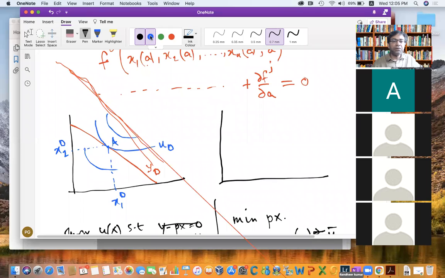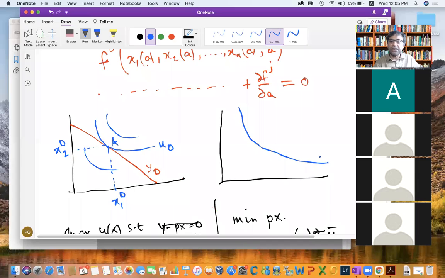Okay. Now, if you think about this problem in the simple case of two goods, what's the nature of the problem? You have a fixed indifference curve. So a point has to be chosen on the indifference curve, not on the budget line. And instead of a fixed budget line, you have a series of what may be called isocost lines, right? Lines like this. Each line is derived from a certain level of the budget, a certain level of expenditure, right? You increase the level of expenditure, you move to a higher isocost line. All the isocost lines, of course, have the slope of minus P1 by P2, okay?